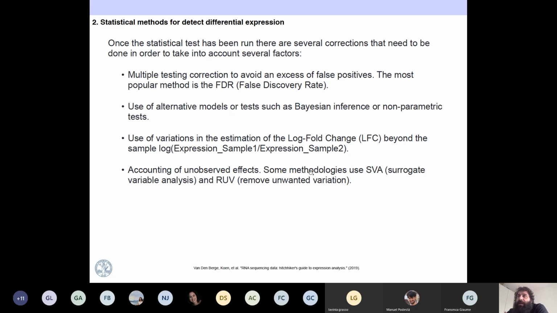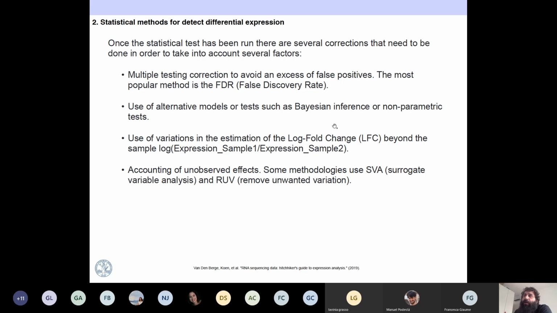So what is the log fold change? When you are running an analysis, you are comparing two conditions. At the end, you want to see if you have an overexpression or an underexpression. You compare the expression of sample 1 with the expression of sample 2, so you divide one by the other. For example, in sample 1 you have on average, let's say, 10 FPKMs, and in sample 2 you have 5. 10 divided by 5 gives 2. That is the ratio, the fold change.